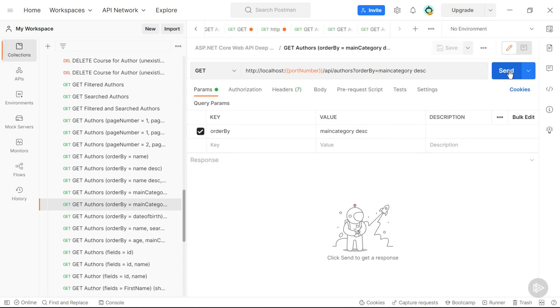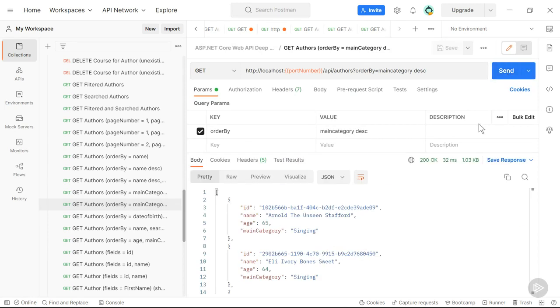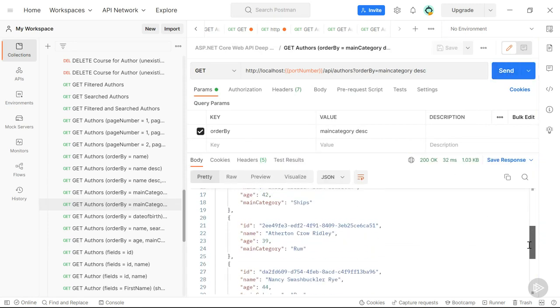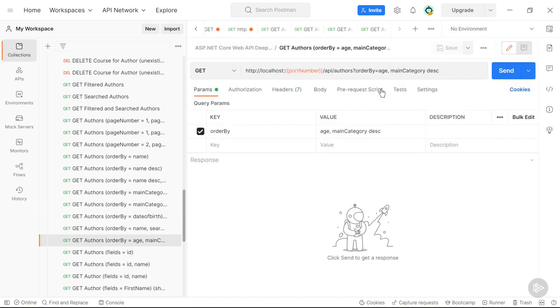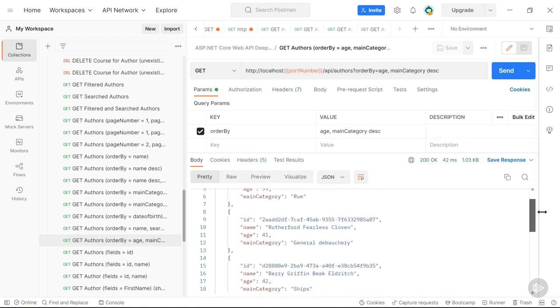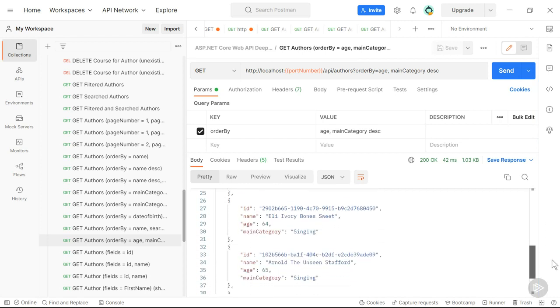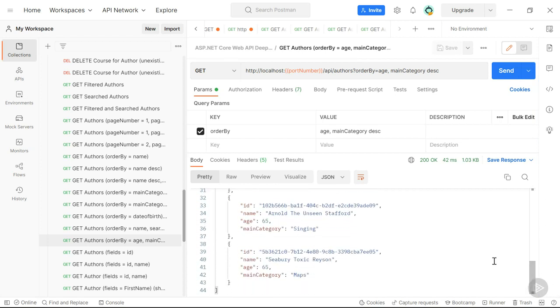If we add DESC, we should see the reverse, as is indeed the case. And let's combine that with that other special field we had, age. So we now order by age first and main category descending second. And there we go. The authors are now nicely ordered by age, followed by main category in descending order.